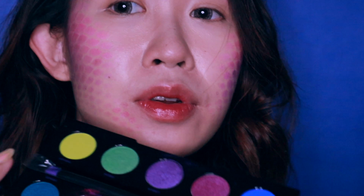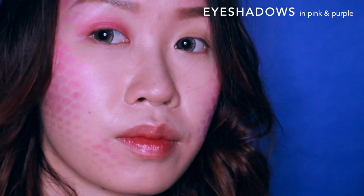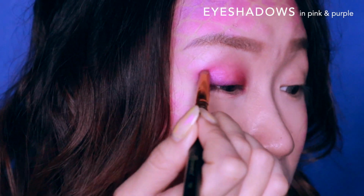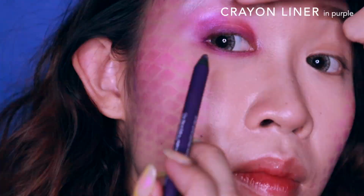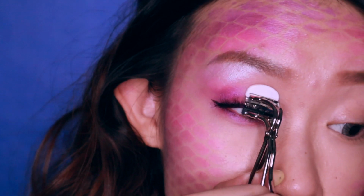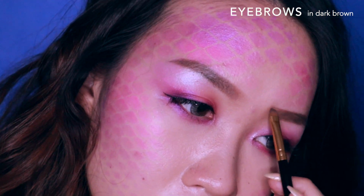So I'm going to use the same few colors. I'm going to use the pink. Okay, so I'm done with one eye and I'm just going to go on to my next eye. Okay, so now that I have both of my eyes done, I'm just going to darken my eyebrows. The reason why I darken my brows is because I want to balance out my eyes with my eyebrows so that the makeup on my face would seem like it all syncs together.